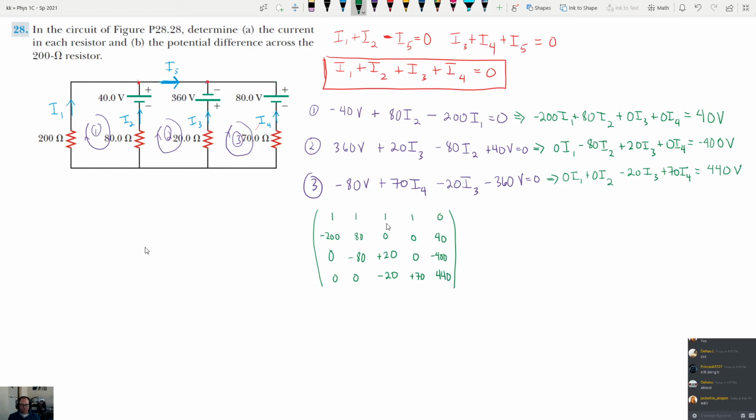So there we go. It's a 4x5 or 5x4 matrix, however you write that. Did anyone get the same matrix? Probably not, unless you used the same loops. Did anyone use exactly the same loops as I did? I'm just curious. Yeah, I did. Did you get the same matrix? Yep. That's good to know.